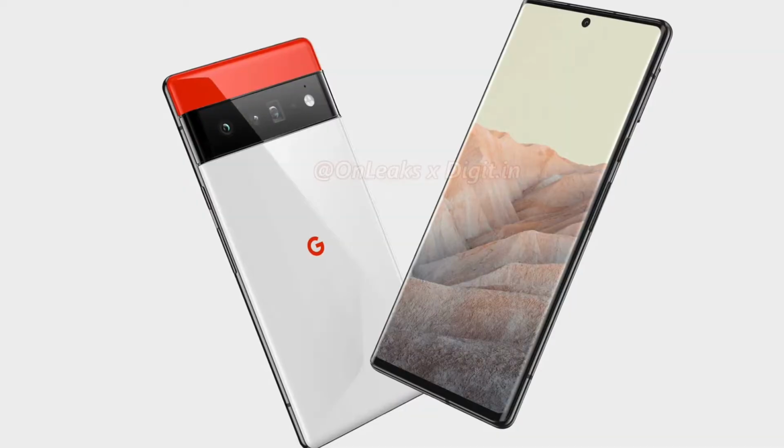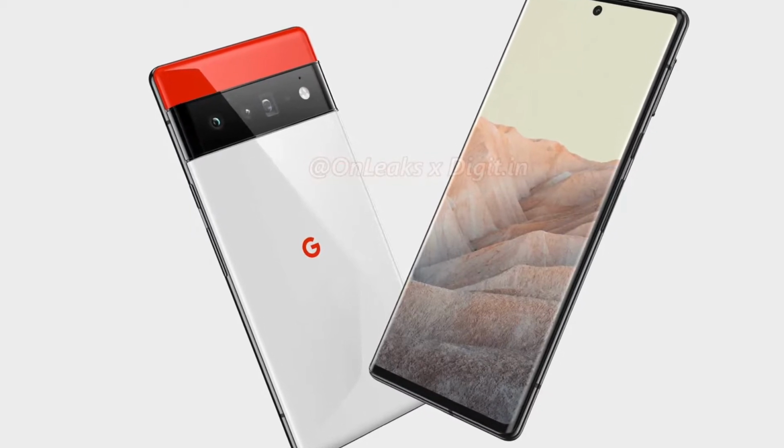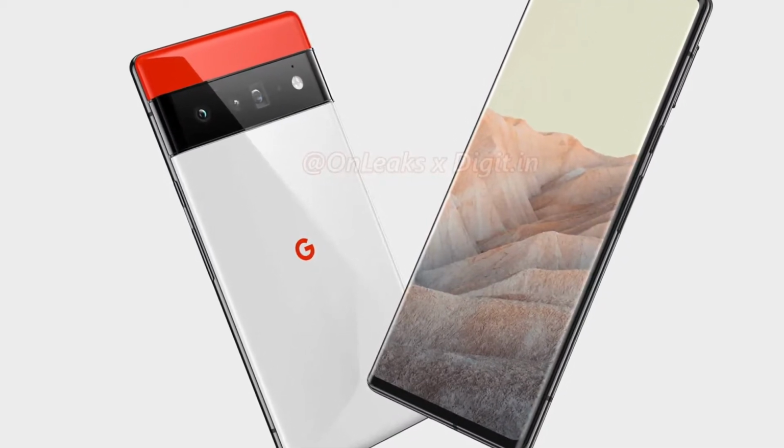So looking at the camera specs, taking a look at this phone, I'm going to reiterate what I said, but I'm going to add some more information. I think that Google is really going to hit the nail on the phone with this model. See what I did there? Nail on the phone? Well, that's kind of stupid. But anyway, they are going to try and make the flagship of iPhones for Android.